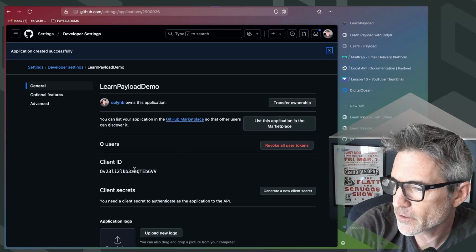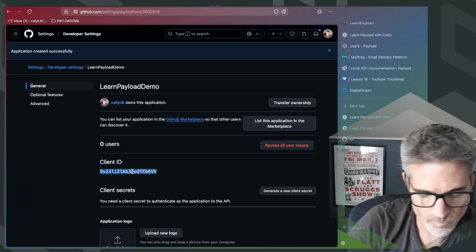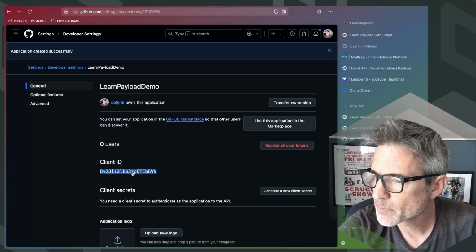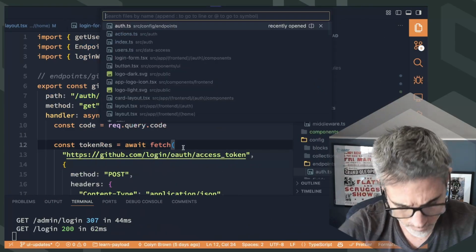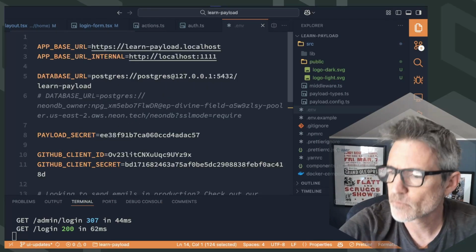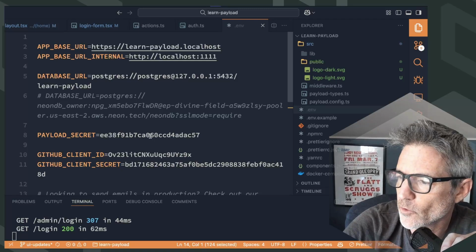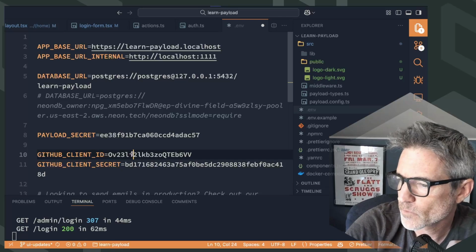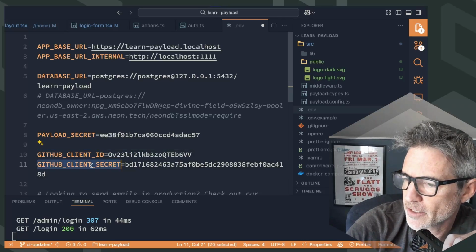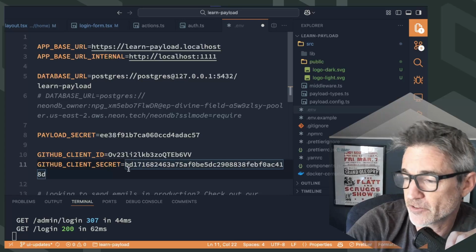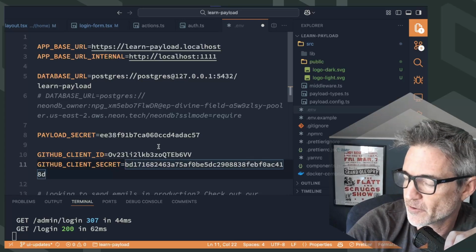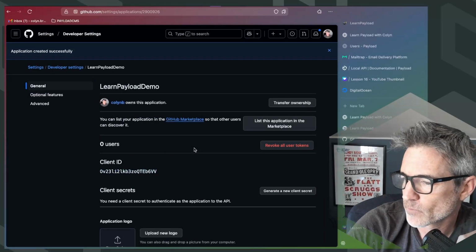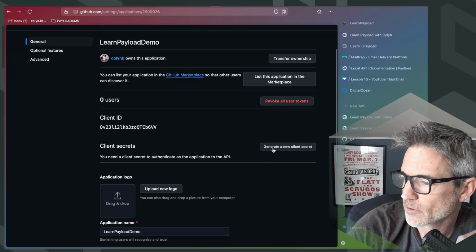Once that's created, you have your client ID. Let's copy that. That goes in your environment variables. So make sure you have GitHub client ID and GitHub client secret. We're going to replace this, and obviously these are going to be blown away by the time you've seen this video. So make sure you have client ID in there, and then you generate a secret.